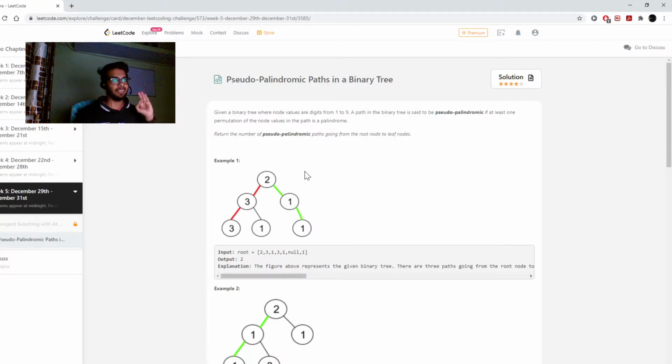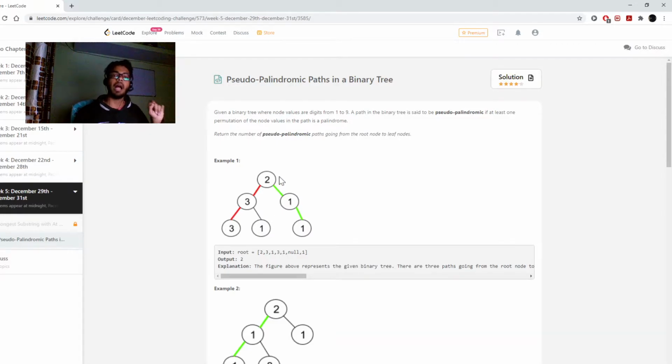Again, let me take a step back and explain what we are going to do here. Even though this would be a long video, because I haven't even gone to the code part yet. Now what we'll do is we'll traverse it in pre-order. So I'll store 2 3 1 3, and then I'll check if this is the leaf node. As soon as I hit the leaf node, I have to check if it's a palindrome or not. If it is a palindrome, I'll take a counter and increment it. Before inserting the 1, I'll remove this 3 and then insert the 1.